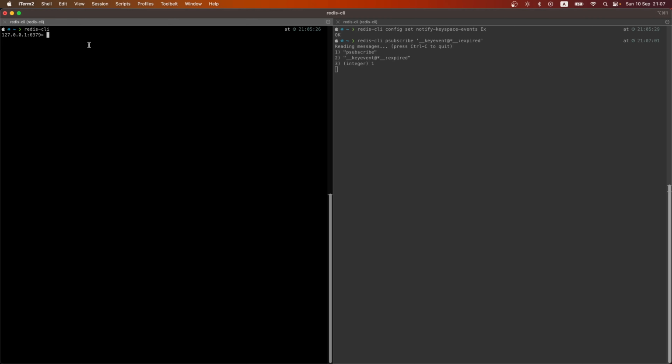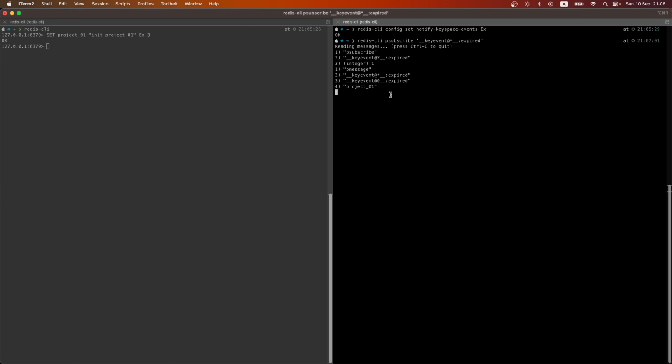So set key, for example, project 1 with the value project 1. The expire time I want to set is 3 seconds. Let's check here.